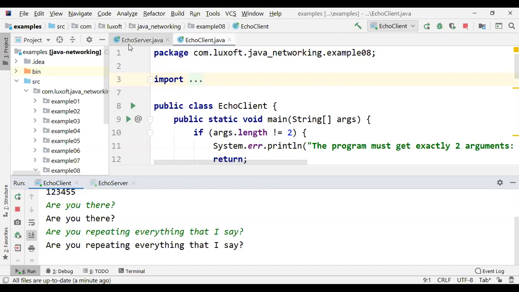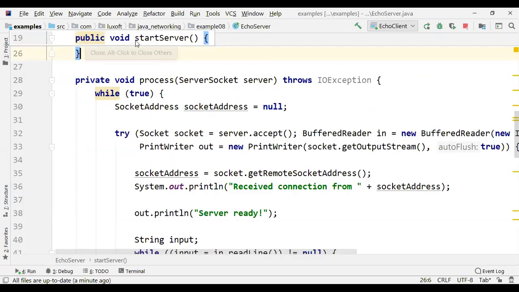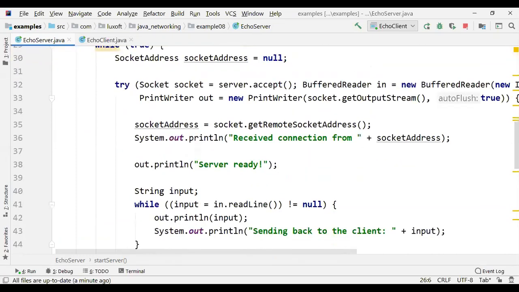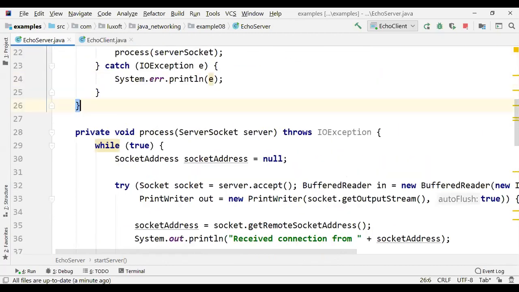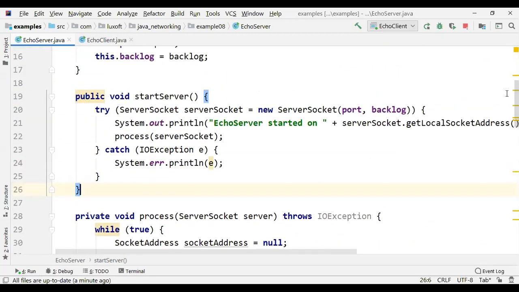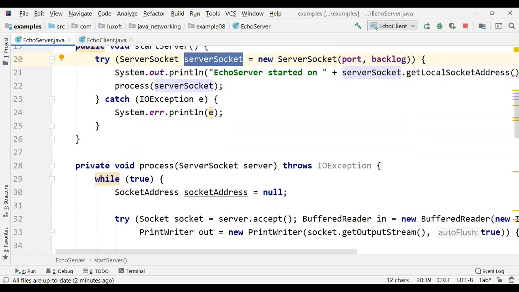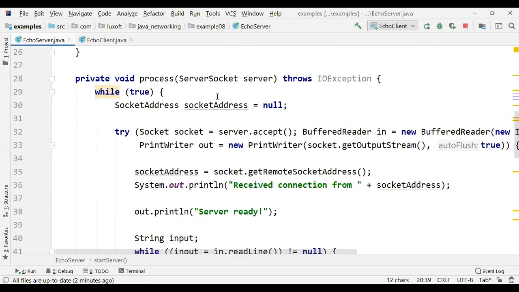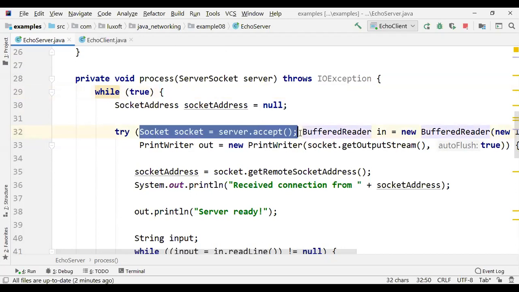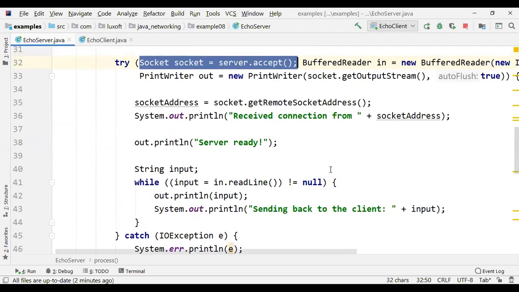And this is pretty similar to how things were working. So we are initiating here the server and announce that it has started. And within this loop, we are accepting connections and exchanging.